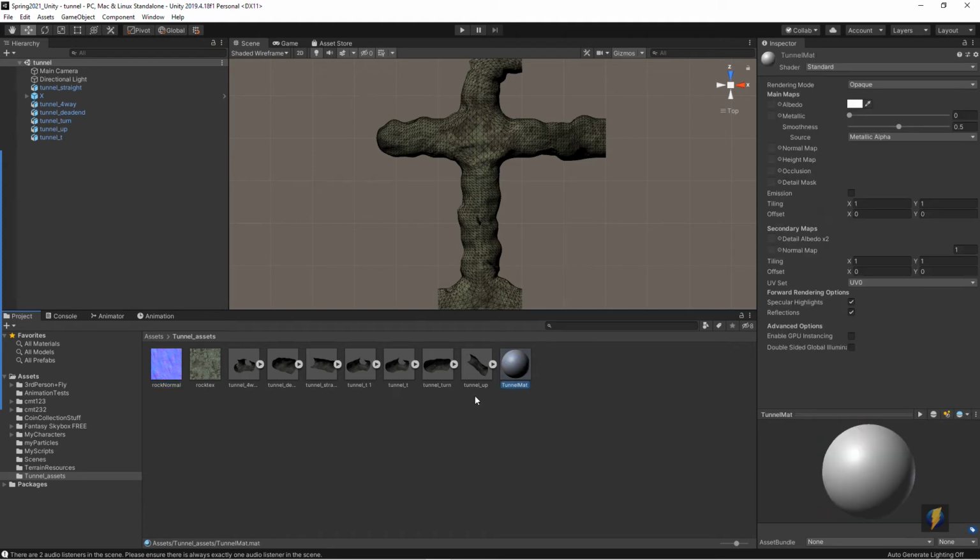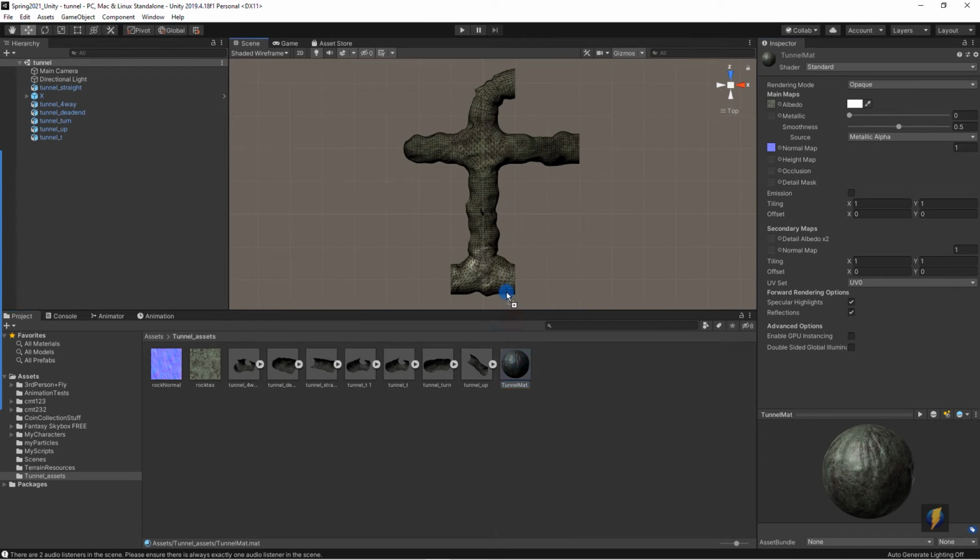I'm going to select my material here. We'll take the color texture and apply it to our albedo, although it looks like it's already taking the materials here, but we're going to go ahead and use this new material that I'm creating here. I'll apply my normal map to the normal map section of the material, and we'll apply this material to all of these pieces here.